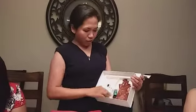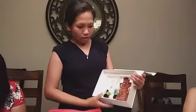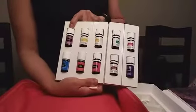And then you have two more essential oils in here, and then hand sanitizer and thieves spray. So let's go over the essential oils. First of all, I'm going to go over these, our premium starter kit oils. So we have the lavender. The lavender, we call it the Swiss Army Navy.